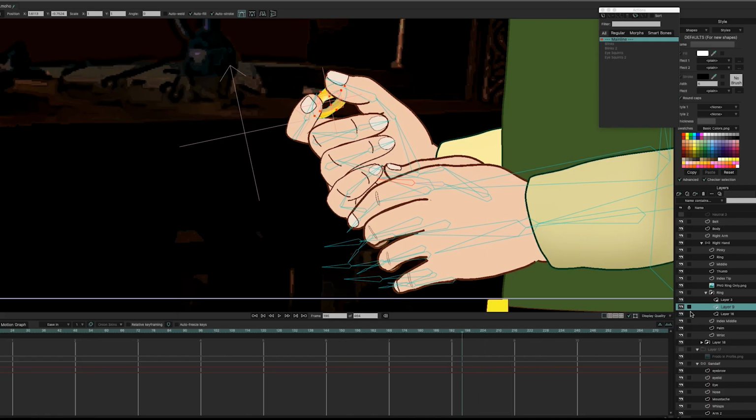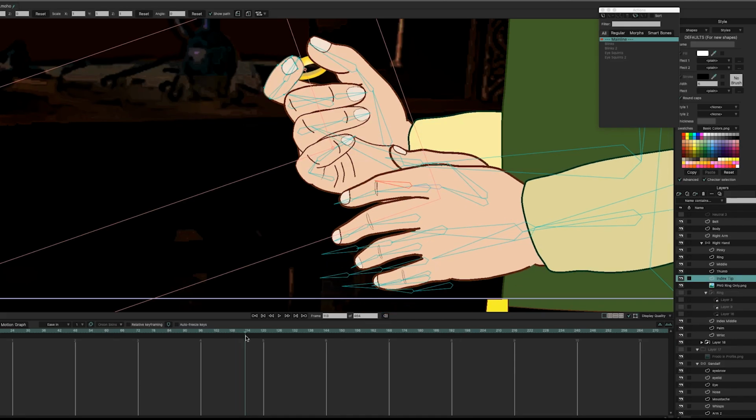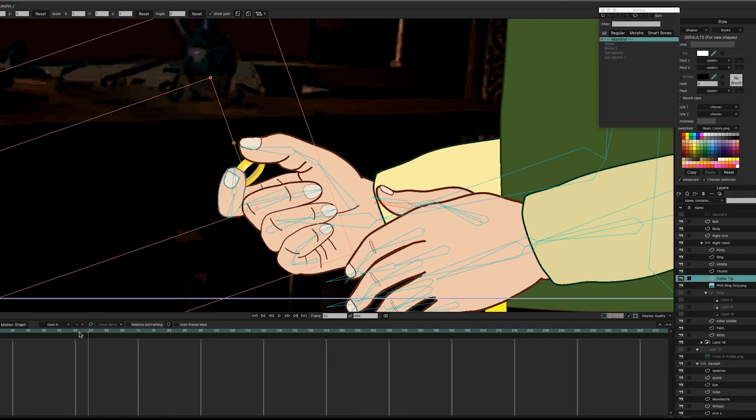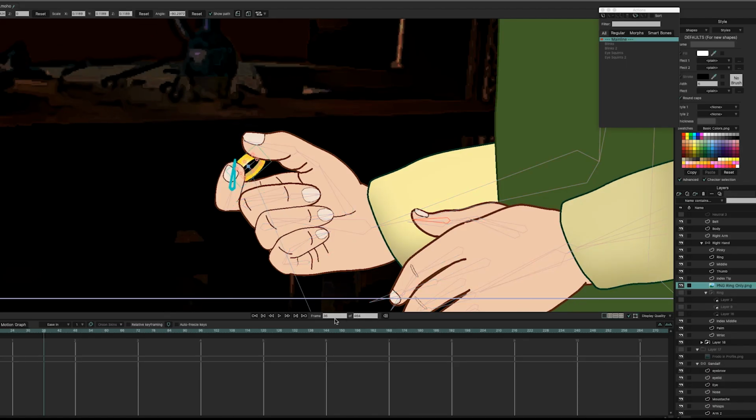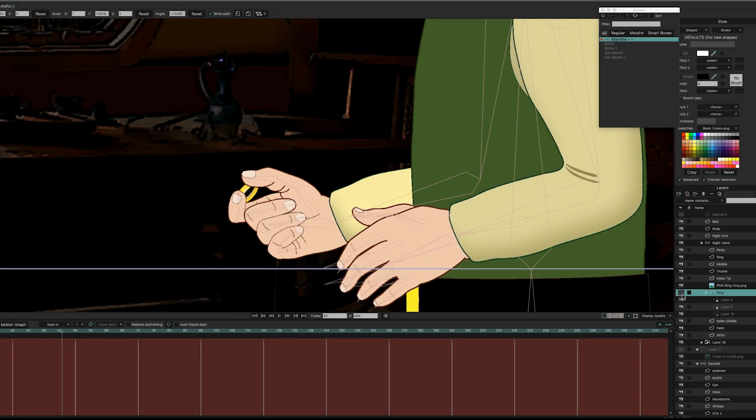But I like this much better. I had more control for some reason as an image file. So what I had to do is bind it directly to the fingertips, and it worked pretty well.